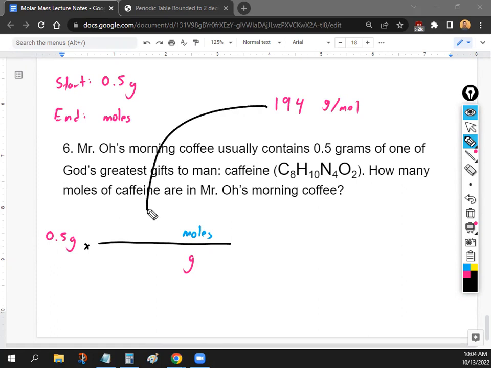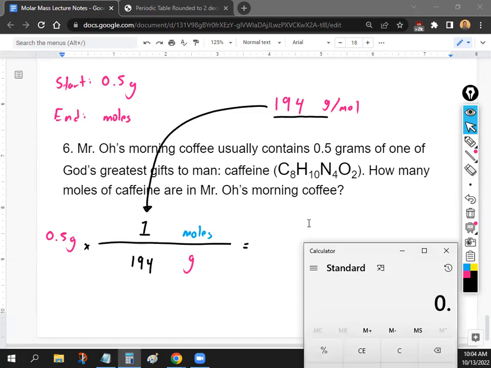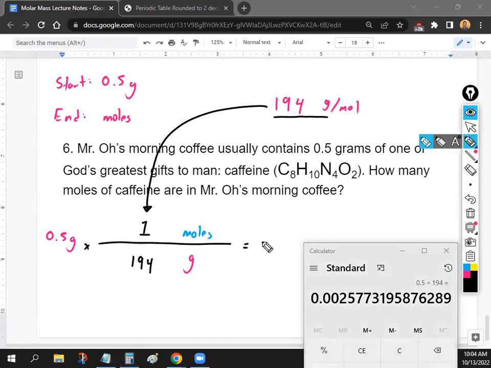Okay, so we're gonna plug in this number into this fraction. Now, where should I put the 194? The top or the bottom? Bottom, yeah. You want to keep it next to grams because you see how 194 is next to grams? So we keep it next to grams. Okay, and then we said it's always 1 mole, so we got 1 mole. So when we punch it into the calculator, do you guys think we should multiply or divide? Yeah, the most important thing is divide. Because we can multiply by 1 on the top, but it's gonna be the same number, right? So the more important function is dividing by 194. And then for this one, let's round it to 3 decimal places.